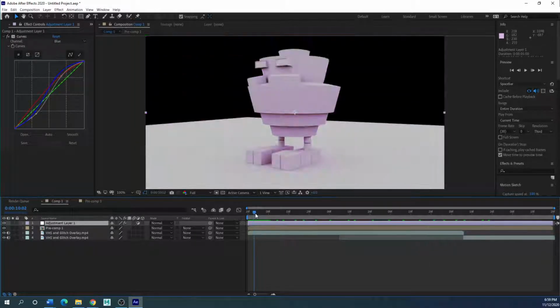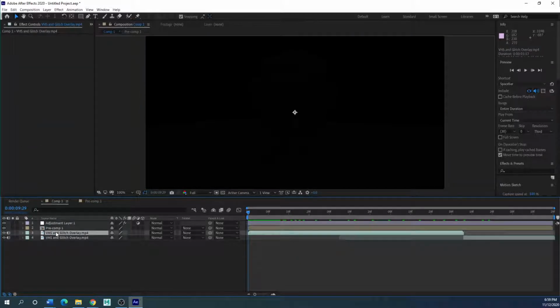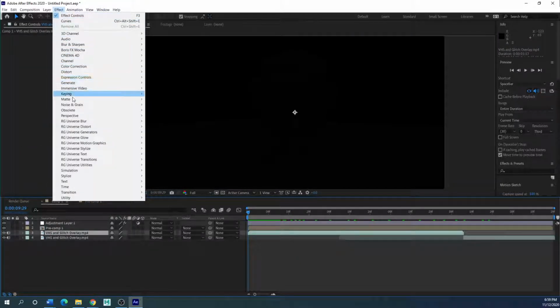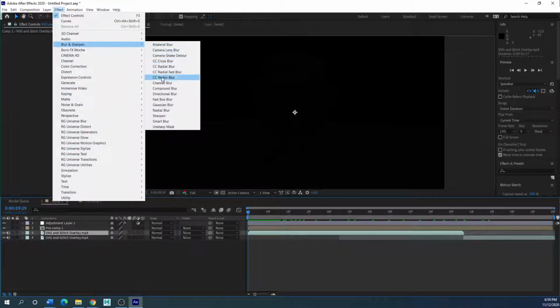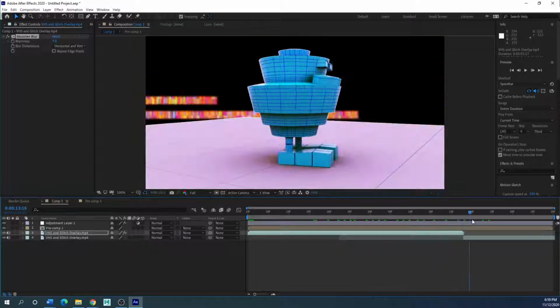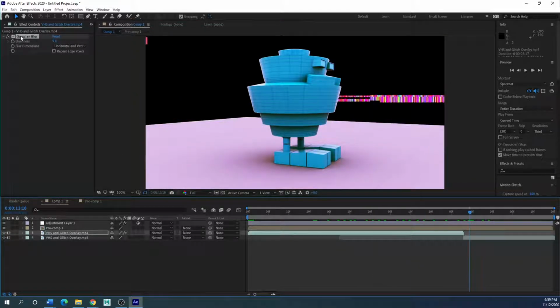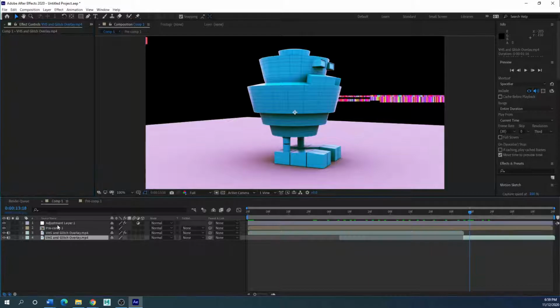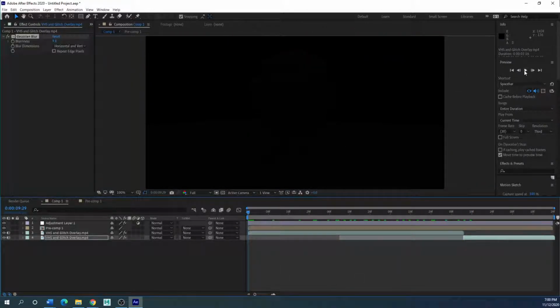I'm thinking maybe I want to blur the background a little bit. So I'm going to go to this right here and add a blur to it. Just a Gaussian blur. Crank it up just a little bit. There we go. It's cool. Now I need it for the second one here, so what I'm going to do is basically Control C, select the next one, click in here, Control V. It brings over the same settings. So that's pretty cool.